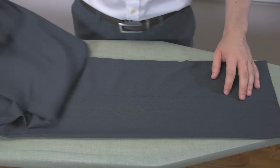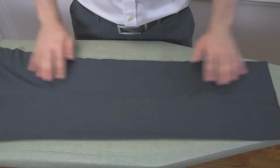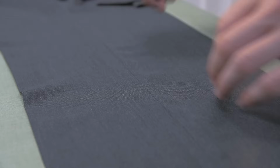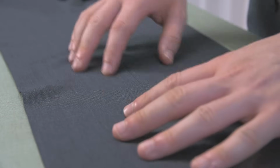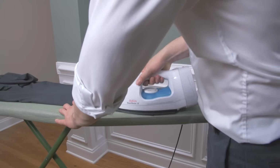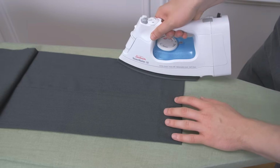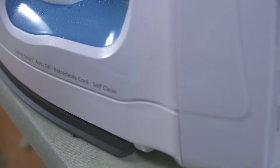Flip the leg you aren't working on over the end of the board. For this next step, you will make sure the seams of the pants are lined up properly in the middle. Smooth the fabric with your hands before ironing to ensure there aren't any large folds. You will now work to form the crease. Press the iron at the edge of the cuff on one side, then repeat the step on the other side. You should now have a sharp crease formed a few inches along each side of the leg.